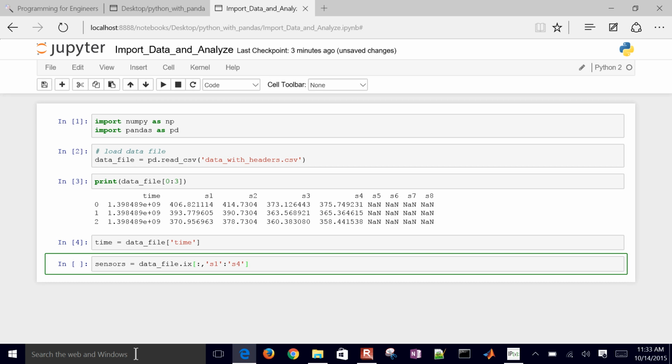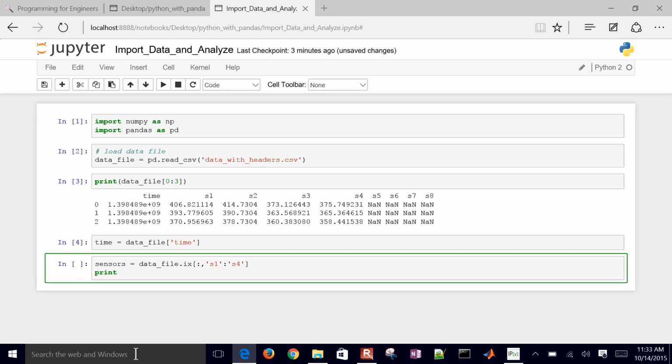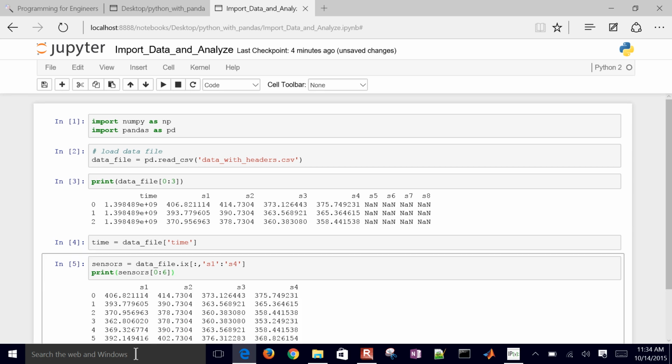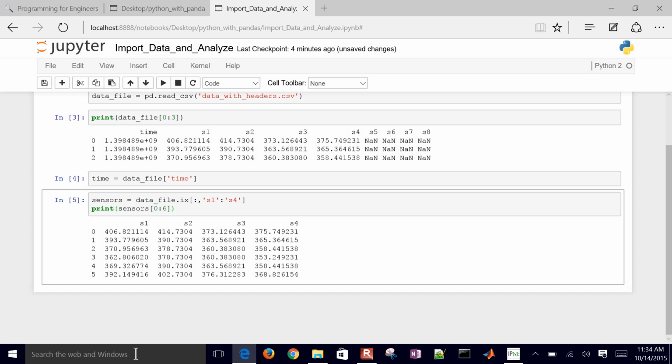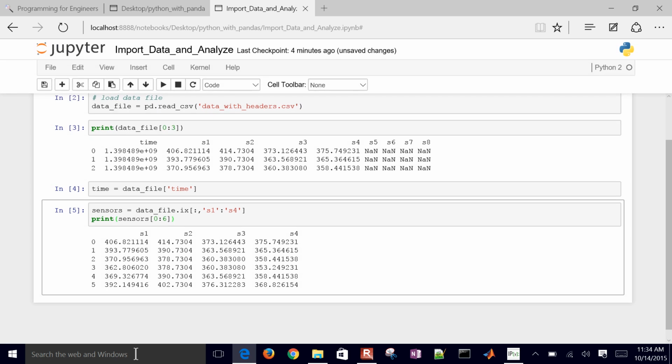Then let me print, just so I can see what this looks like. I'll print sensors, just the first 6 rows of that, so sensors 0 to 6. I can see some of my sensors that I just printed out. So I have a new variable called sensors that's this table of just the sensor values.